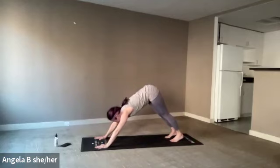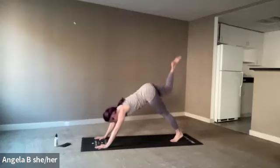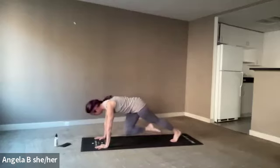Check in with your down dog. Make sure your hands are shoulder distance apart, your feet are hip distance apart, and you're lifting your hips up behind you. Put your right leg up behind you, this time right knee to left elbow.